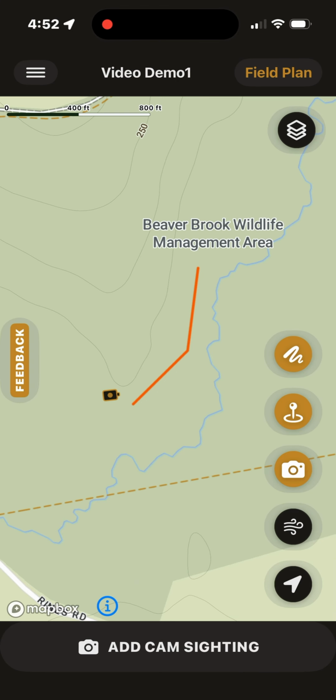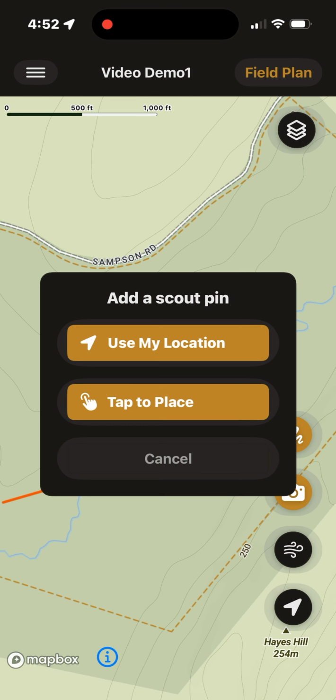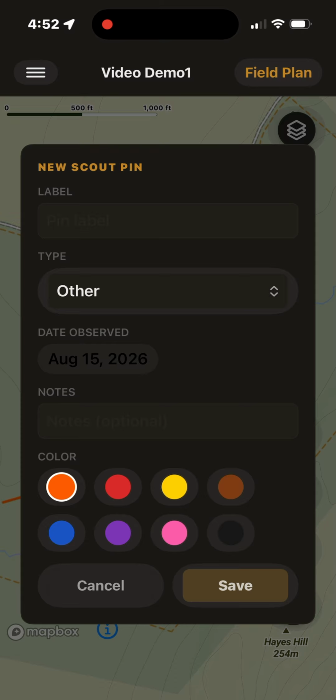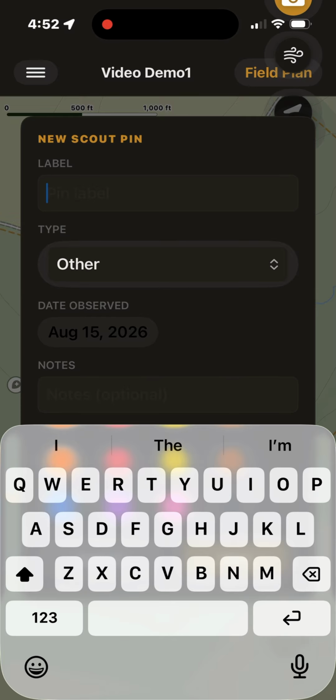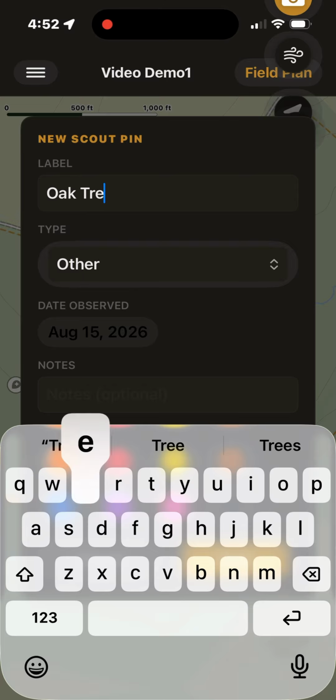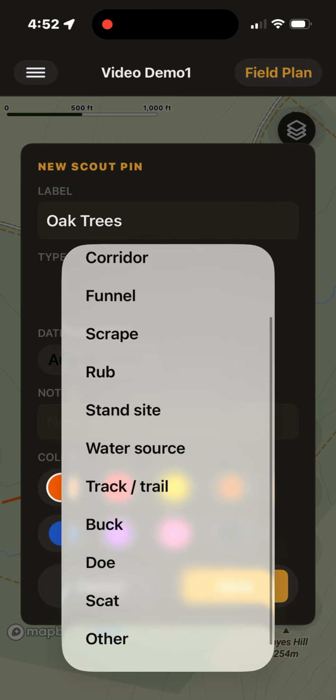Let's say that we saw some oak trees or a grove of oak trees. Go ahead and mark that as a food source. Where we hunt, deer love the acorns when they're hitting. I'm sure everywhere else they do too. Mark it as a potential food source. And then what are you seeing on the ground? Are the acorns dropping? Does it look like it's going to be a bad acorn year?